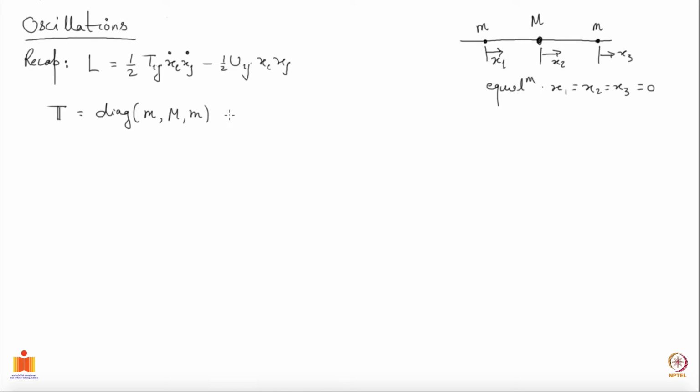Okay, and we had written down U. Maybe I should write it down again. The matrix corresponding to Uij I was denoting by this U. Okay, boldface basically. This U is equal to K minus K0. You should check that what I am writing is symmetric. 0 minus K. It looks symmetric, so it's good.